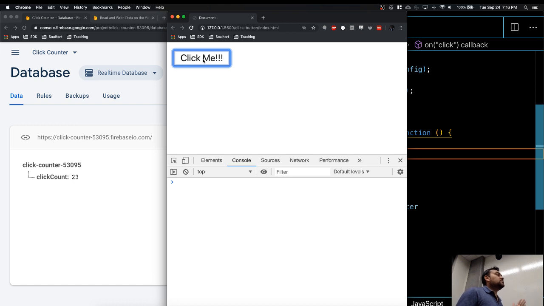Anybody who's creating an Android or iOS app is most probably using Firebase as their backend, right? And the reason is because of this. It's real time, an instantaneous update. That's how fast this is. Even though the network connection over here is bad, I was kind of worried, it's pretty fast.